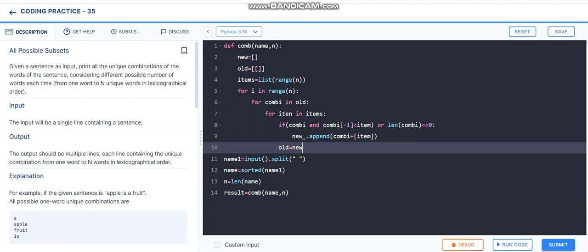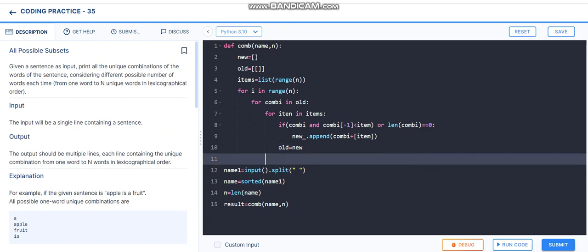Okay, let's clearly understand this for loop here. Actually, for i in range of n, let's take n as the number 3. So i means here 0, and comb in old, initially old contains the empty list, right? So comb means here empty list.